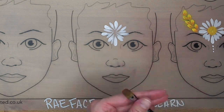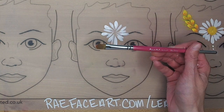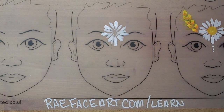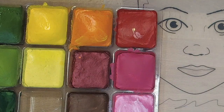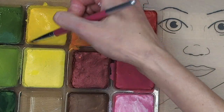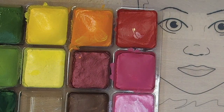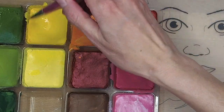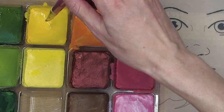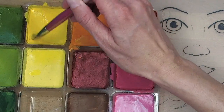If you only have one Filbert brush, then now is the time to rinse that one out. I'm just going to go ahead and grab my big drop brush, get it damp, and then I am going to head over to my paint and load it up with some yellow. So I just spritzed my yellow. I'm going to get this guy loaded up, maybe a little bit more. So get it nice and loaded.